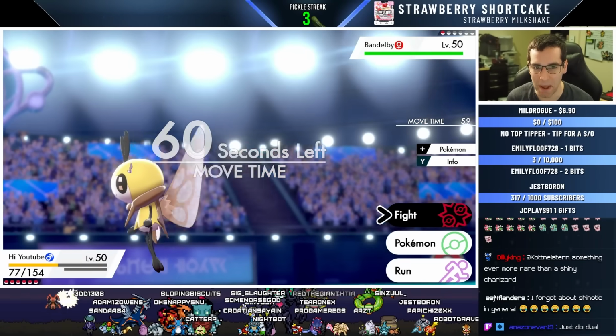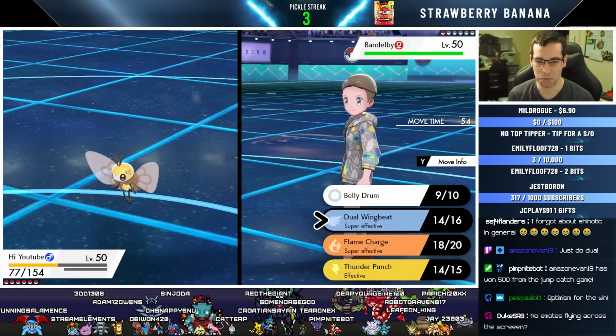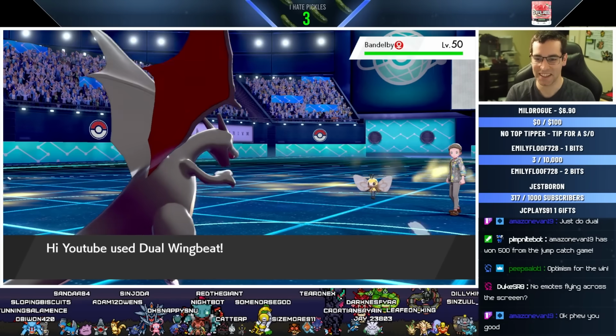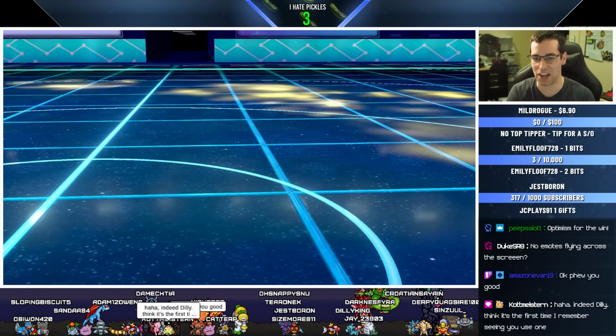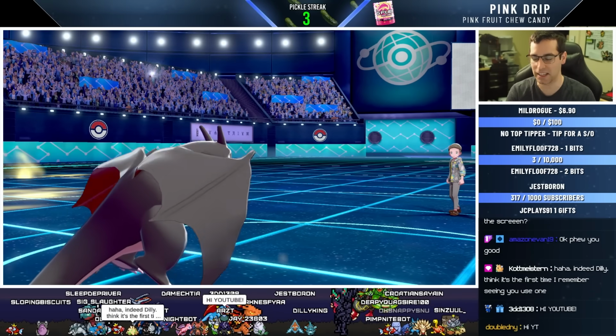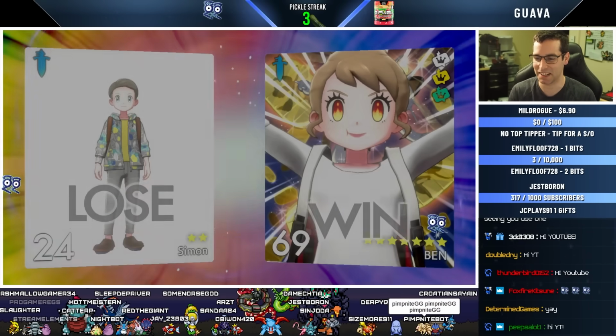Bandelby. Wait, Bandelby. Okay. All right. Well, let's finish with a Dual Wing Beat and get the dub. And Ribombee is down. Well, there you go. There is the Charizard sweep. We failed the first time, but we got it the second time there. Little Timmy beat us before, but we came back and got the dub there in the end with Charizard.